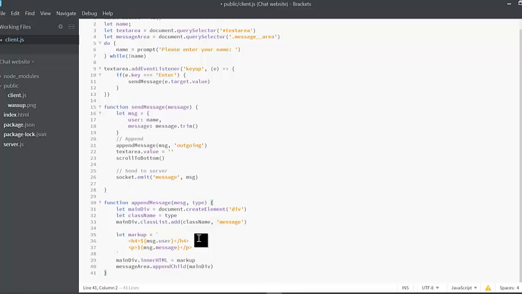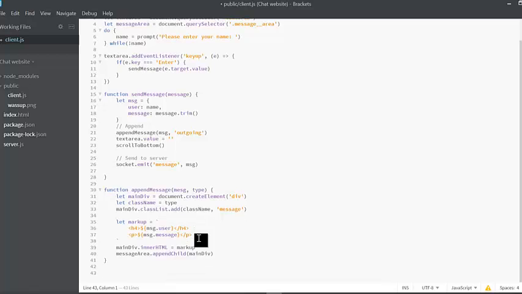Now to receive messages, I make this small comment called receive messages. After we close the function appendMessage, wait, sorry for this, I named this MESG, should be MSG. I'm really sorry if you typed MESG instead of MSG. You can change this.